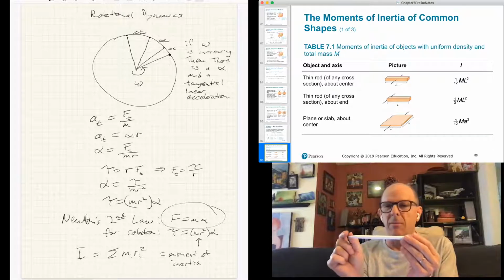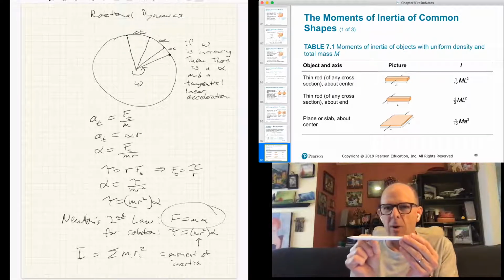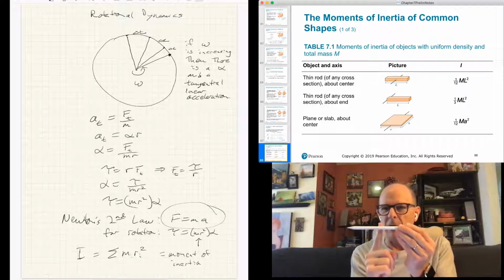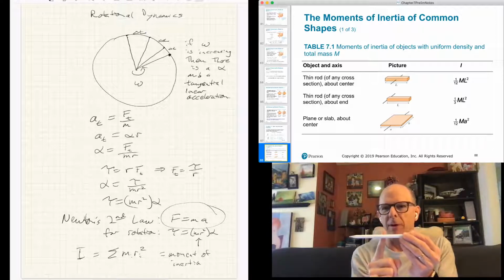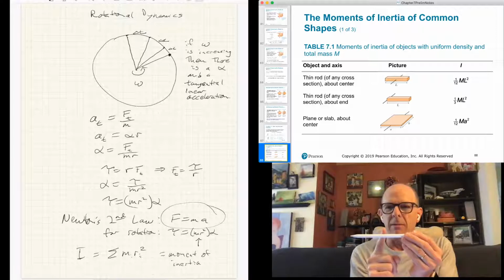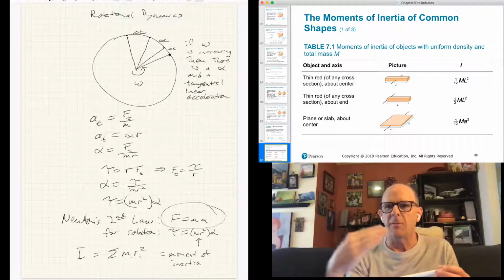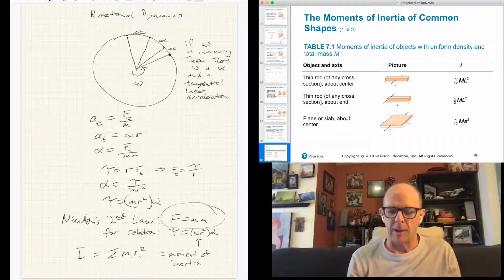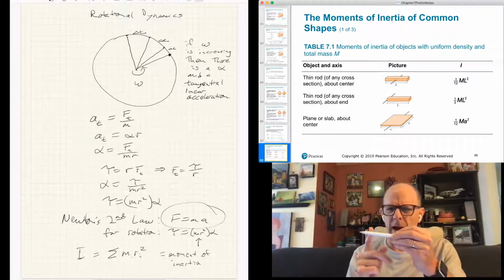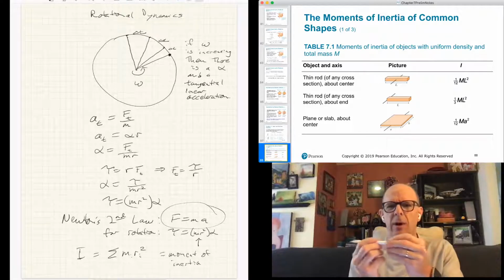It came from going through and calculating what the moment of inertia of each individual piece of that thing would be, using the center of the rod as the reference point. You don't need to worry about calculating that 1/12. That will be given to you, or we can look it up. And if we were doing a calculus course, we would learn how to calculate that value of 1/12.